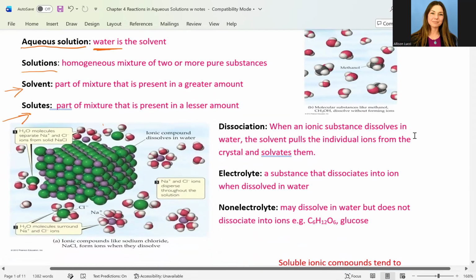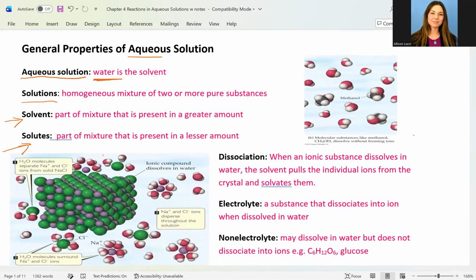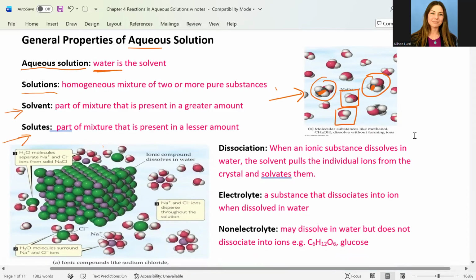So when we talk about a liquid solution, we have one over here. So methanol, these molecules with the black balls here, these have carbon in them. And then these here that I'll box in, these are water. So notice that water is the solvent present in a greater amount, and then we have methanol as our solute. So there's a liquid solution, an aqueous solution right there.